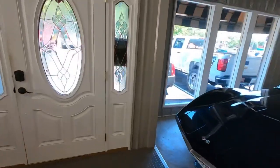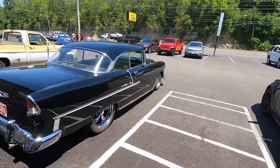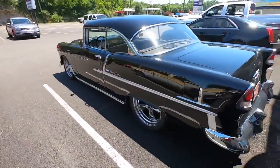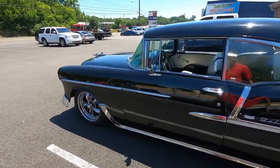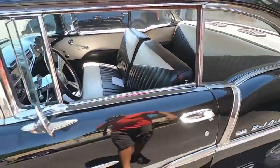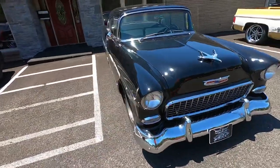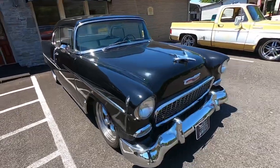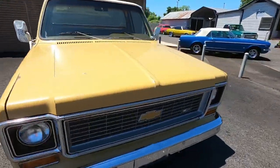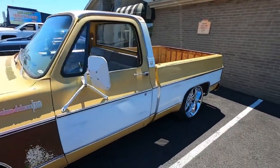Nobody drove anything cool in today. Oh wait, I said that because I didn't drive anything cool. We got two of us that did though. Pops's personal ride, I'm telling you, he drives this every day. But it does have a fuel injected LS. I need to clean it up for him. That's what I'm gonna do today. Get these videos done for y'all, clean this thing up. Make sure Pops is riding clean. I'm gonna go ahead and assume Pat drove this truck in. He was telling me about a new truck he picked up. But neither one of these are for sale. These are just personal rides, play toys.